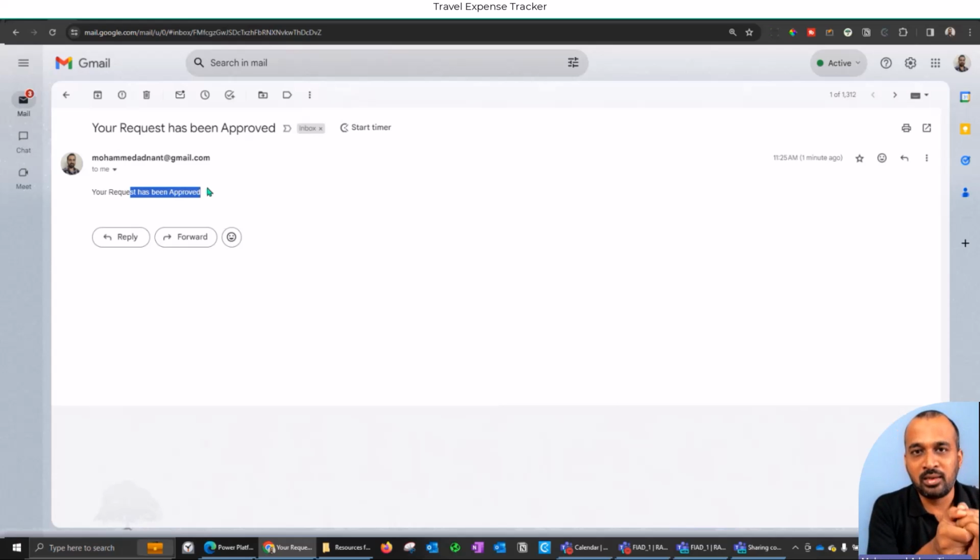So this is how you can build your travel expense tracker in your company using a SharePoint list. And using Power Automate, it will be a simplified process. So you don't need to go and wait for an approval. You can just go and do your stuff and then just request it through Power Automate, and then you can wait for an approval for this. For an advanced level, you can also scan the image of the expense, like the bills of the hotels and flight tickets kind of thing. And you can upload those documents as well. But this will be a further step ahead. We will see this in future videos.